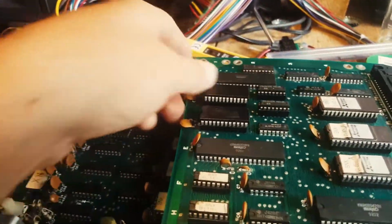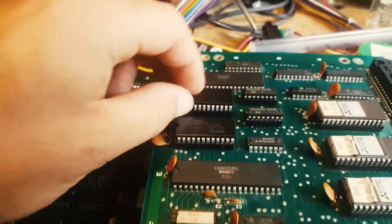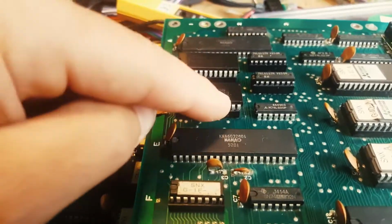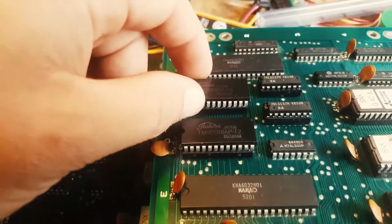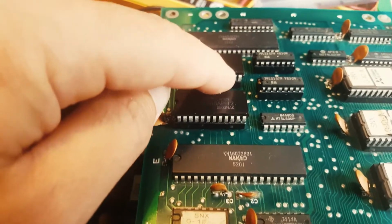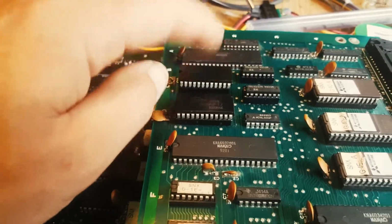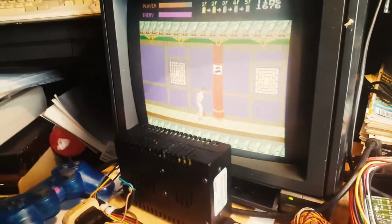I was getting a lot of pixel issues, errors, and essentially I just piggybacked a new RAM on top of this one, and it fixed the problem. So what I've done is I've actually socketed the 2 RAMs. This is the old RAM that was here already, but I just put it in a socket while I was at it, and then socketed a new RAM here. These are 2016 AP12 that were there, and the 2016 BP 10 can be substituted for these, and they're slightly faster. So that's what I've done, and it's fixed the graphic issue.